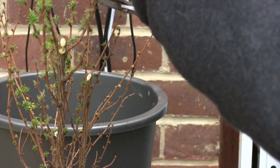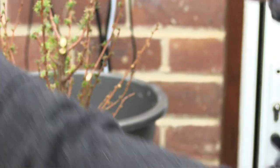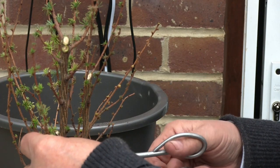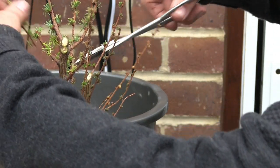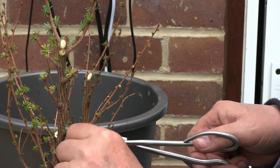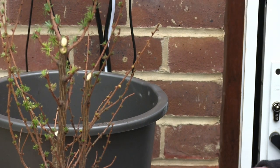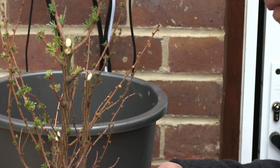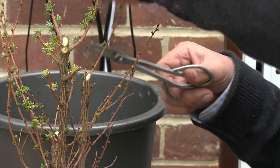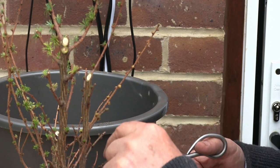Now, we take the branches off - these branches right up here. I'll leave the one that's potentially going to be a trunk quite long, and everything else is going to get cut right back. The main reason is, if these trees are going to grow, I don't want them putting all their energy into buds that I'm not going to keep. So I'm trimming them back hard to see what they do next - which is probably die. They may pull on. Leave the leader on that one completely alone. So that's you done.